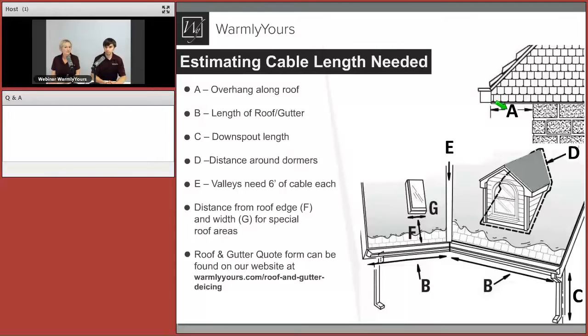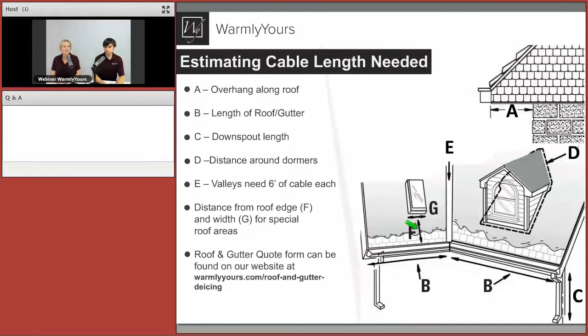Excellent. And then the next big thing is those gutters. You really want the heating element traveling in that gutter. Right. So the gutter length, or the length of the roof, will tell us how much cable we want in the gutters itself. It will also tell us the perimeter of the roof, so we know where to add those triangles and how to position and run the cable. And then after that, we're traveling down the downspout as the third big number we're looking at.